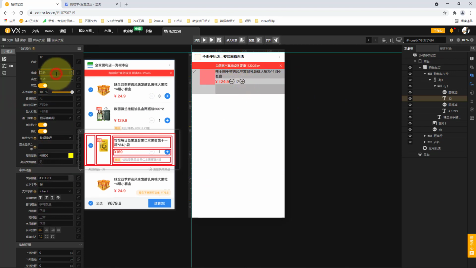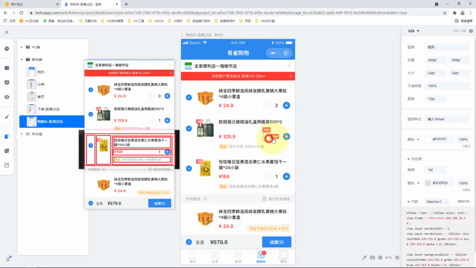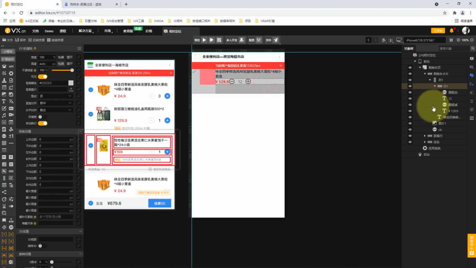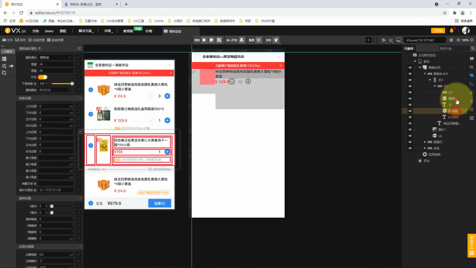Here we can also make one, or in our icon widget, we will find such an addition and subtraction icon. Yes, there is a round frame here, and then we copy and paste a copy, and then an original frame. Then the size of the two icons is 24 pixels by 24 pixels. We can select both of them and change their width and height to 24 and 24. Then, in the middle, it's a text. We can look at the style of the text.